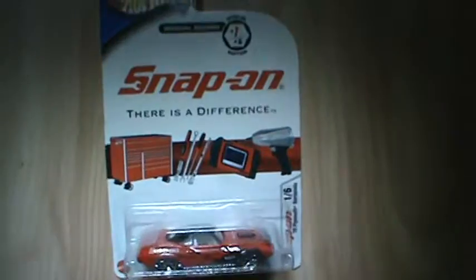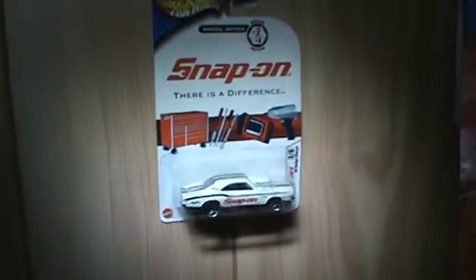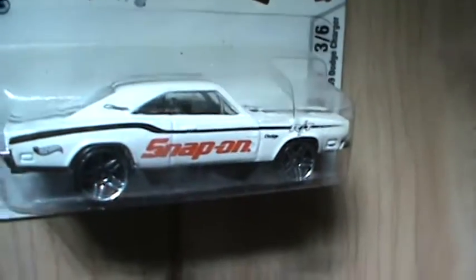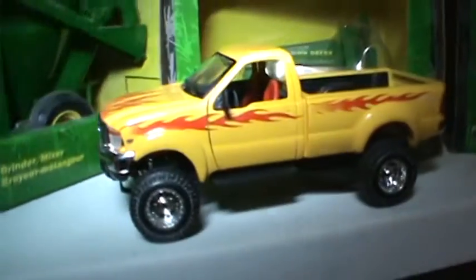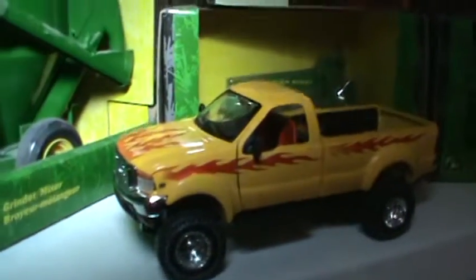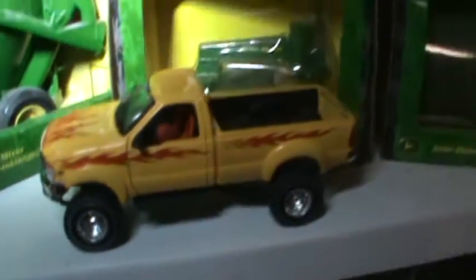There's a Snap-on Hot Wheels that I got from one of the dealers. And another one — let's get back down here — it's a '69 Charger, and I remember this one is a '70 Barracuda. Those are pretty neat. I did have a Ford truck at one time, so I bought this snap-together model. It's not the same color as what I had, but it's the same body style — I put it together.